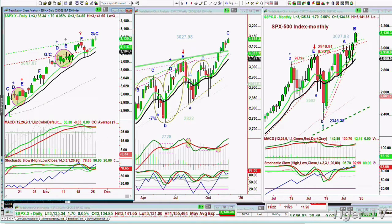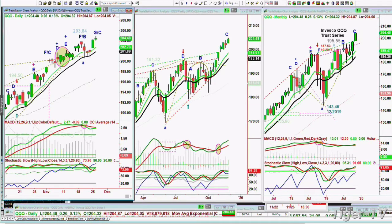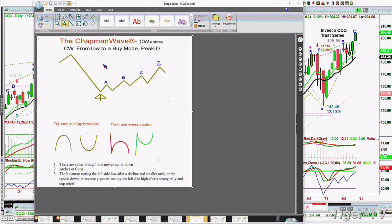Let me give you the parameters I'm looking at here, also on the QQQ, the NDX 100. The weekly chart is still learning a leg C — that's very positive. So is the monthly. Let me just explain that for a moment and slide this across. In the Channel Wave methodology, what we like to do is identify the lowest low bar and then count each successively higher peak, alphabetizing them uppercase on the way up and lowercase on the way down, sequentially from A to G. At peak A, peak B, peak C, and then the fourth highest peak, peak D, other things can happen.